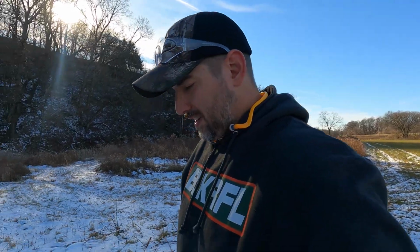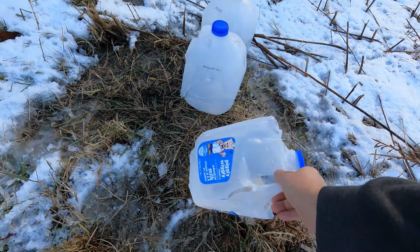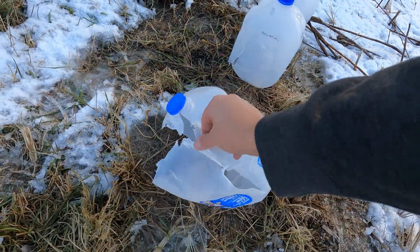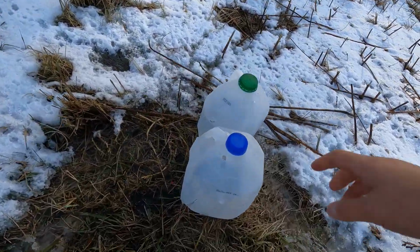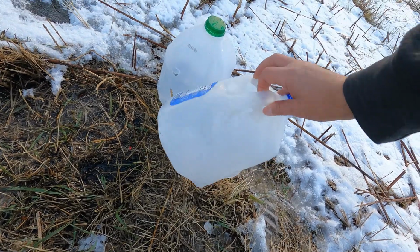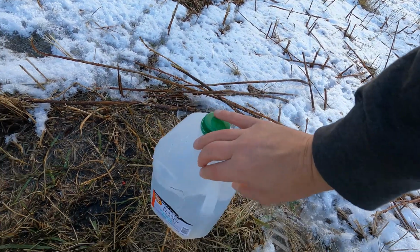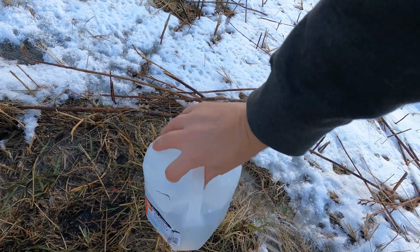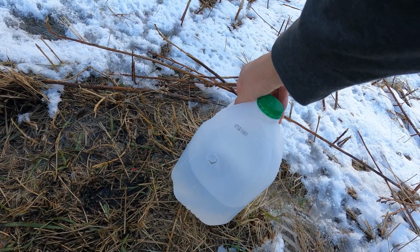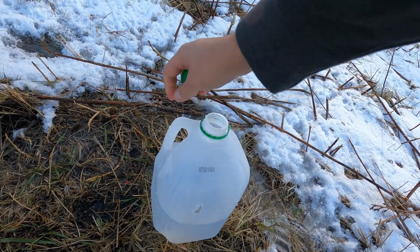All right, as we're heading up, oof, looking pretty nasty here. Good shot on the first one. Blew it up about the same. Let's see what we got going on here. Oh boy, looks like it went a little bit low. Oh wow, interesting. Looks like we made it all the way through the third one, guys. I didn't see that one coming.